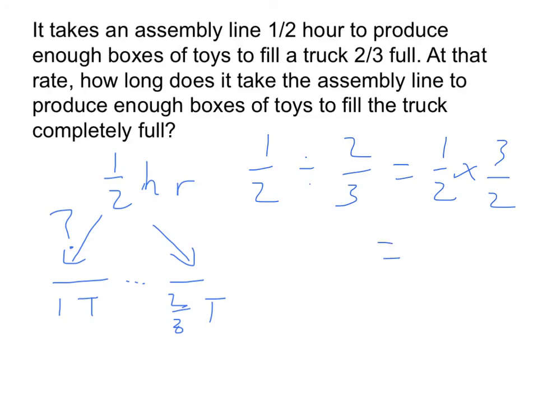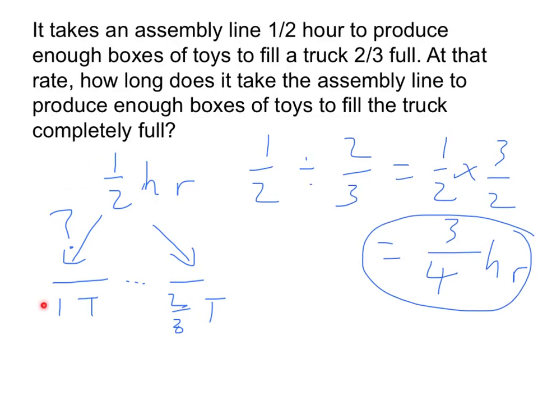And so now we do this arithmetic. This would be 3/4, and there's our answer, 3/4 of an hour. Now notice that this answer is indeed greater than a half, and so that agrees with our rough estimate of the solution. And so there we go. Our picture justifies that this really is a division problem where we take 1/2 divided by 2/3.